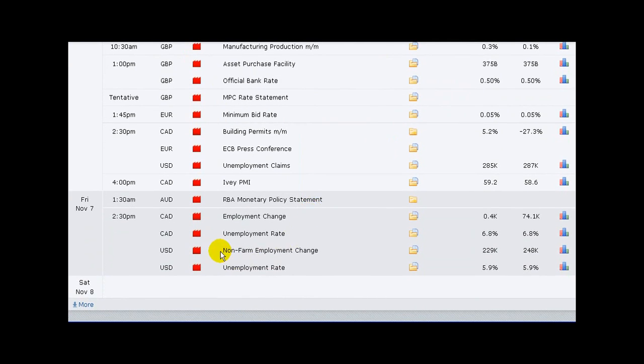And on Friday, the USD big one, which is the non-farm employment change, which we recommend that you don't trade anywhere near that. Very, very difficult to trade. Even if you do get in a trade, it's probable that you're going to get a widened spread. You'll get a worse entry than you thought. It'll just be a nightmare if you try and trade that. So stay out of the markets on Friday around the non-farm employment change.